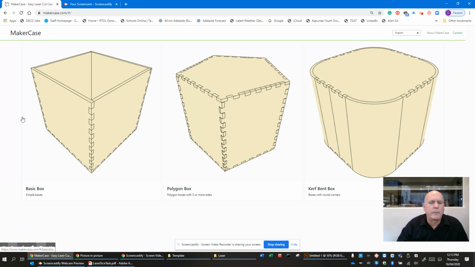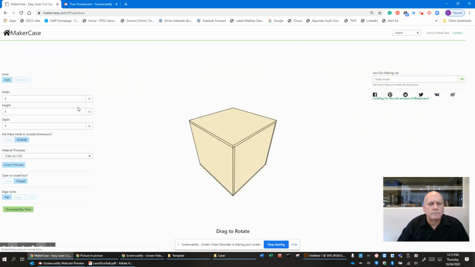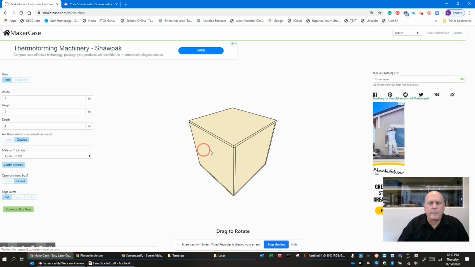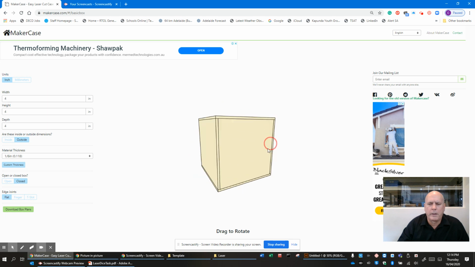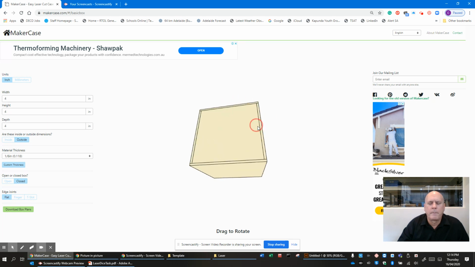But we're going to use the basic box as a way of getting the dice the way we want before we import it into Illustrator. So go to makercase.com, click on basic box, and you can see here I can just click on here and spin that around and see I've got a basic box that has 6 sides.